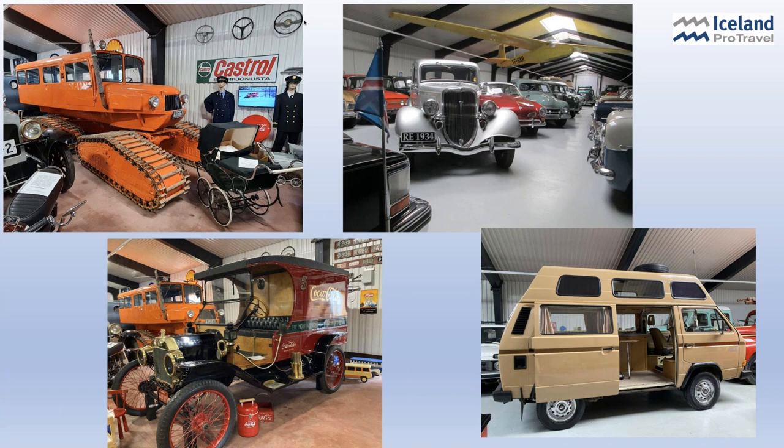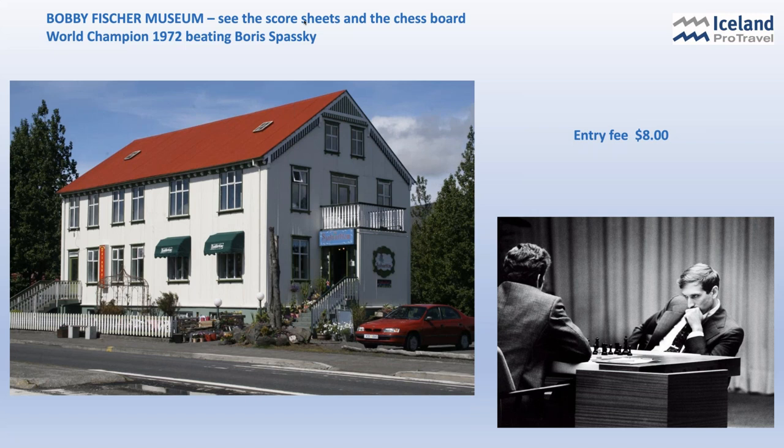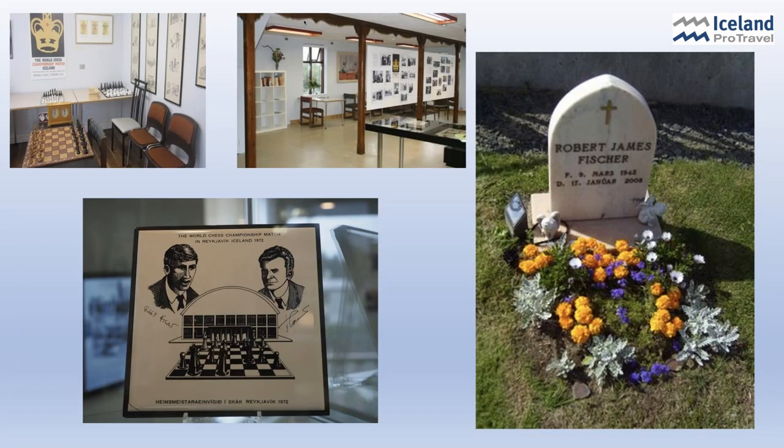Here's another very interesting museum — keep thinking about those clients. This is the Bobby Fischer Museum. American Bobby Fischer became the world chess champion when he defeated Soviet Grand Master and reigning world champion Boris Spassky in Reykjavik in 1972. The match is generally referred to as the match of the century. On display at the Bobby Fischer Center in Selfoss are, among other things, Spassky's and Fischer's score sheets and a replica of the chess board used during the match, in addition to many items related to Bobby Fischer's stay in Iceland. He died on January 17th, 2008, at the age of 64, and his final resting place is at a cemetery only a few meters away from the center.